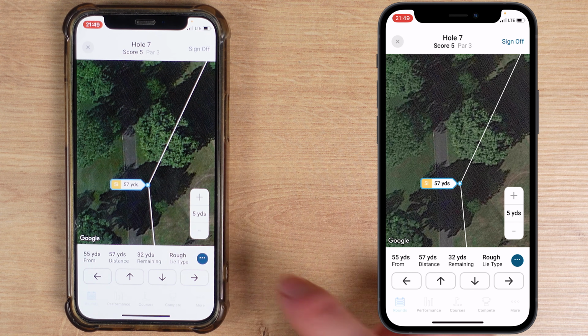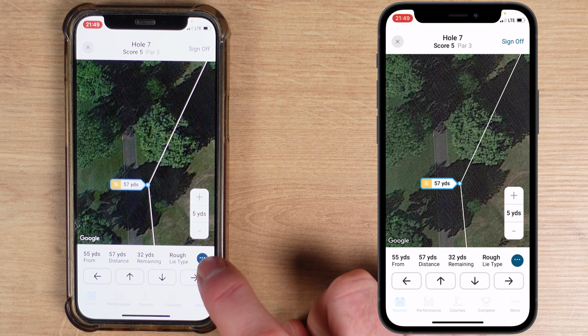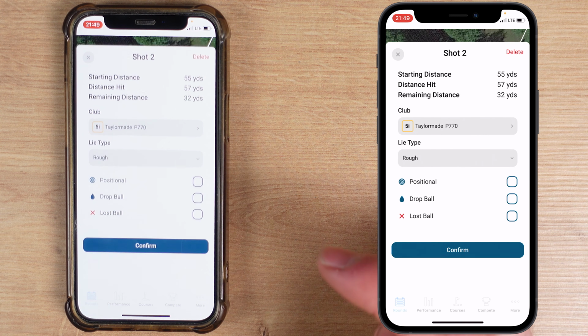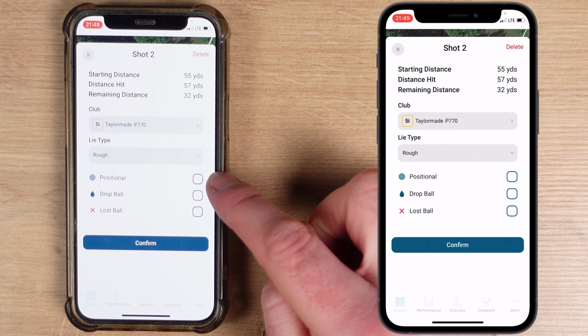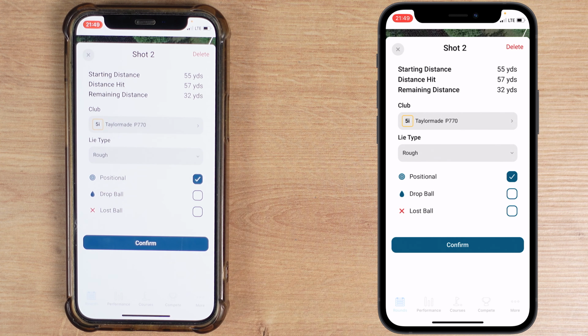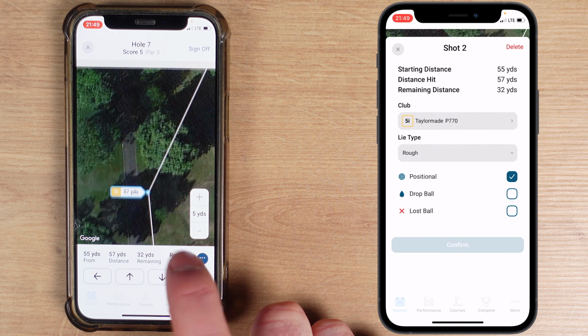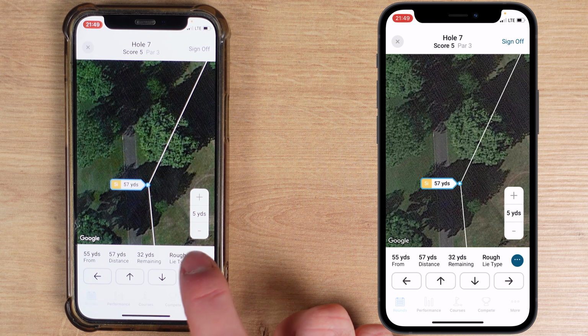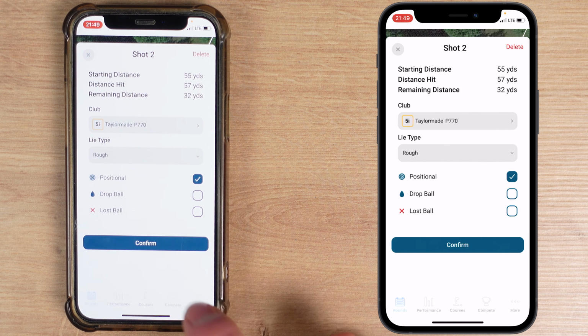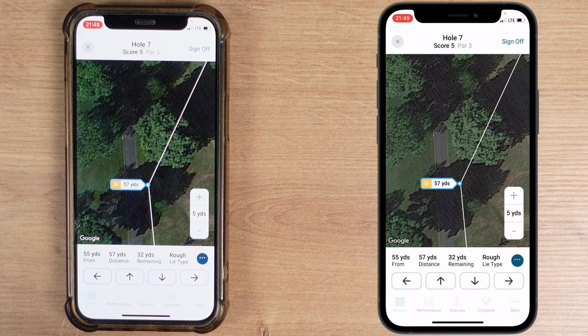So I'm going to tap on the shot to select it, and then tap on the More menu, or the 3 dots, and we're going to mark it as positional using the positional option that you see here. So I'll tap positional, and then I'm going to go to confirm, and it will now mark this one as positional. Now, to double check that it's a positional shot, all you do is go back into the More menu and you'll see it's marked with the tick. So now I'm safe with the fact that this will not be included in my average for my 5-iron and hopefully not bring that down.